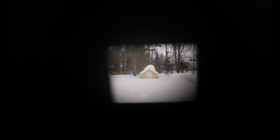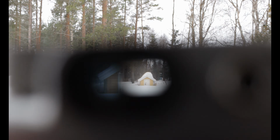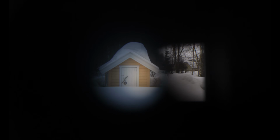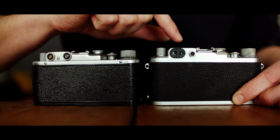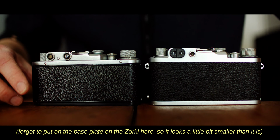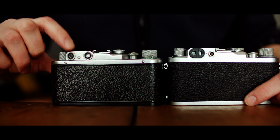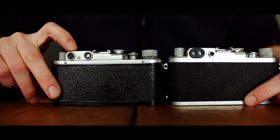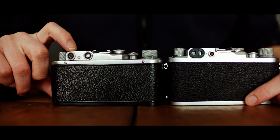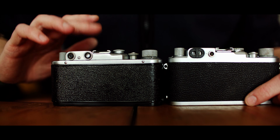This is much easier to switch between than on the original Leica II, since they are so close to each other. But when using an auxiliary finder, it's not an advantage, since it's not as straightforward to find the rangefinder window. There's no denying that it is better if you plan to use a 50mm lens on it without auxiliary finders. It's a great system. This also works well. The advantage is, as this is one-to-one, you can use this with both eyes open and just have a rangefinder patch in the middle of your vision and then guesstimate the framing. But it is also nice for auxiliary finders, especially since it's a bit smaller.